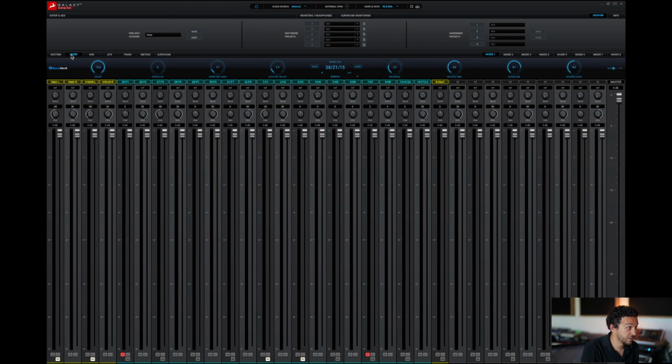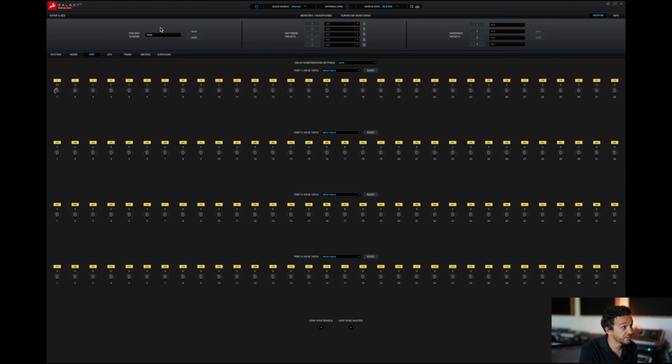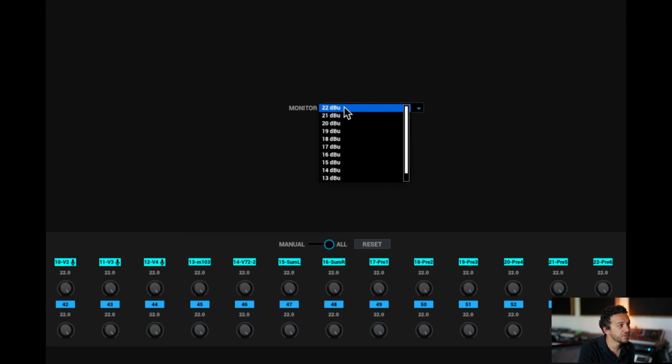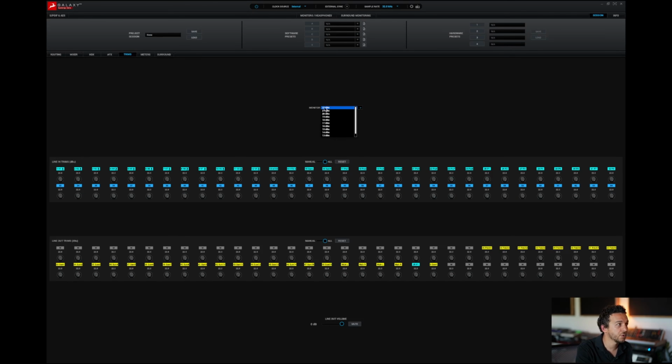We talked about the mixers. HDX shows you all the inputs, shows you HDX cards, and shows you all the trim on all these HDX. We'll get to AFX in a second. Trims is the trims on all the 64 channels of analog inputs and 64 channels of analog outputs. And then that top one over here is not a trim, but it's the dBu for the monitor controller, for the dedicated monitor outputs, and you get to choose what signals they would be.